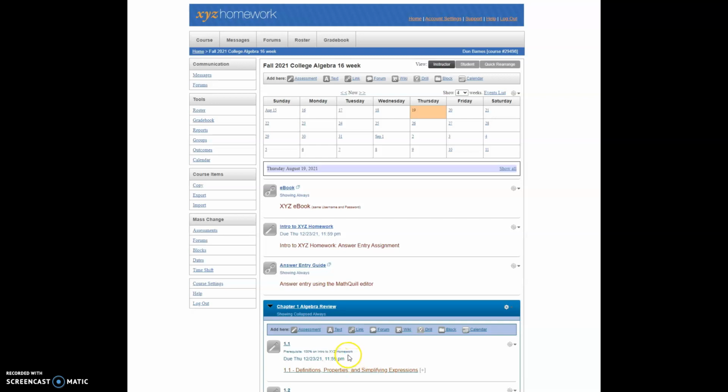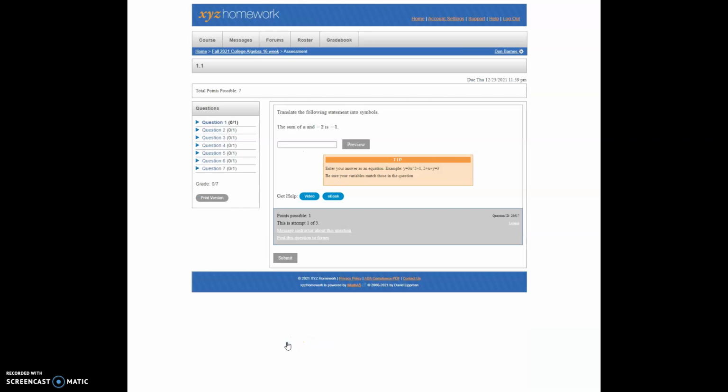Anything you see from me or Blackboard is probably kind of important for you to read, so make sure you do that. But anyway, once you watch the video, you can get back to this web page, and you'll notice what will happen is this pencil that used to be grayed out, once you are able to do the homework, this pencil will become dark gray, and this will actually be underlined, the number. That's where you click to get into your homework.